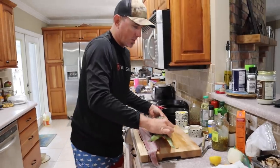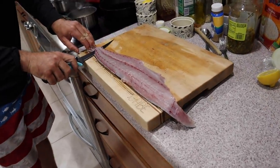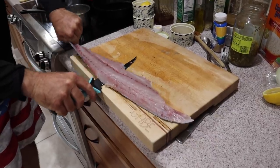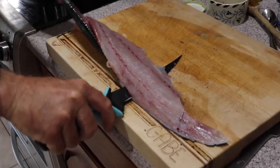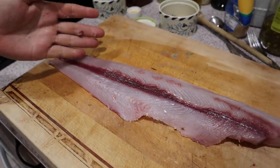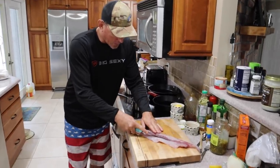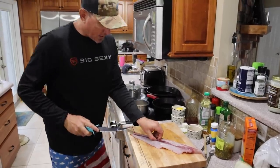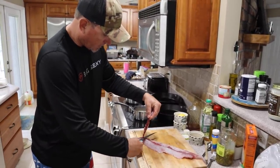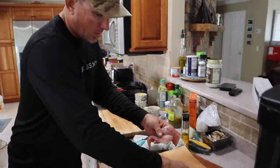Jake and his buddy Tyrese are in the game room literally screaming that they're starving. So this is how I skin a dolphin — just like every other fish, except I'm not going to pin the knife down on the skin really hard. I don't want any of that unnecessary bloodline on display. The only bloodline we have is right here. If you pull that skin off the meat it looks totally different and it's not near as good. I want to grill this fish so I want to leave the fillet together, just cut a little bit of that bloodline out. I'm going to cut these fillets in half so I can put the sauce right over top.